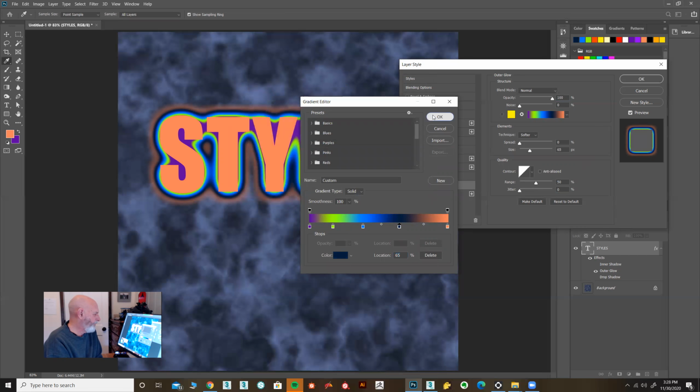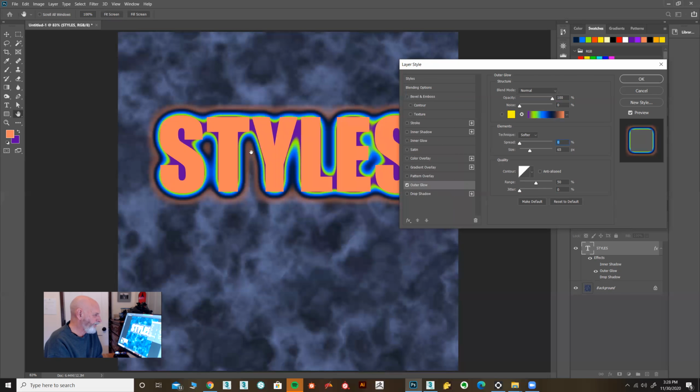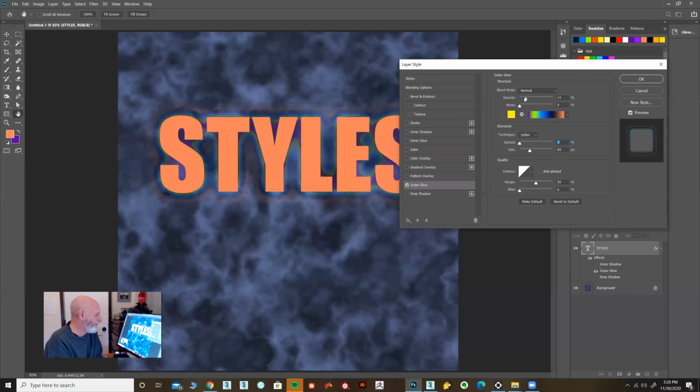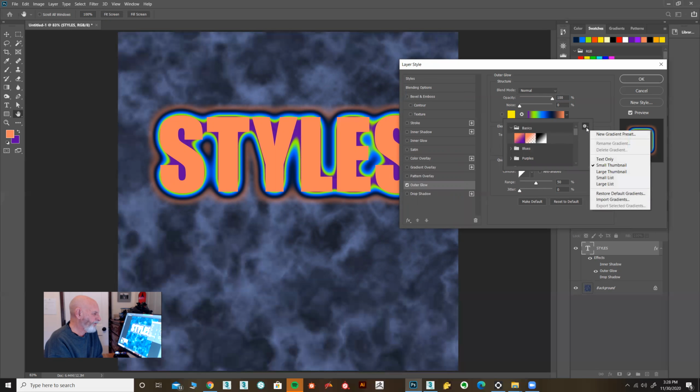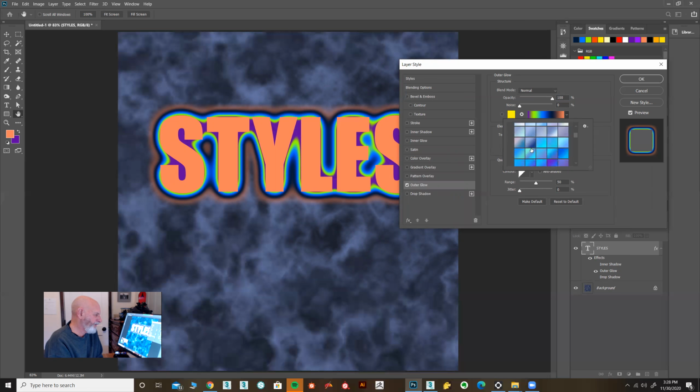All right, so you can make gradients in the glow. Okay, and it doesn't need to be 100%. It can just be a subtle thing like that. There used to be this nice collection of just standard gradients that they, whatever, made it more complicated and less useful to me.